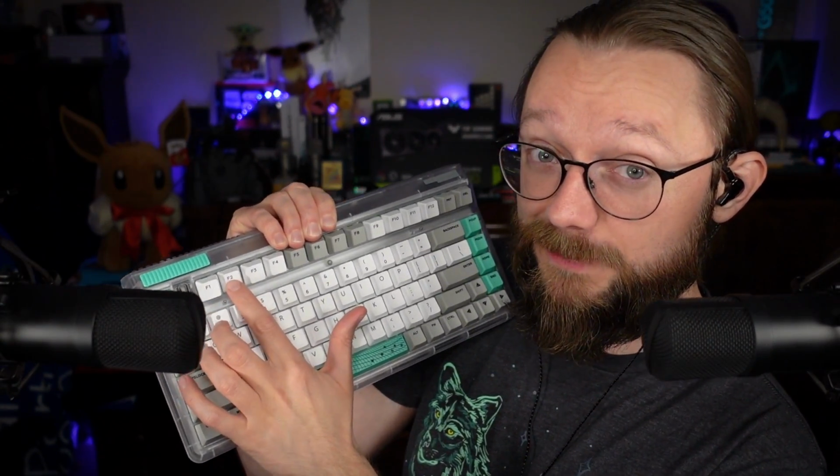And so here we have a 75% layout where we have dedicated arrow keys down here in the bottom right. We have a handful of nav cluster keys, which include a dedicated home and end key. I use those a lot while editing video and audio. Because it is a 75% board, we do have a full F row up here. I make liberal use of, for example, the F2 key because that's a shortcut for rename file in Windows. I find I use that quite a bit. And we've got a dedicated print screen key here, which I actually use quite a bit as well. So in terms of the layout, it has pretty much everything I personally need. Nothing I don't. So from a functional standpoint, I found it really useful.